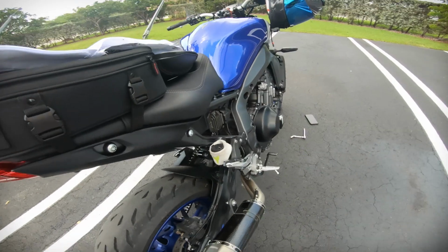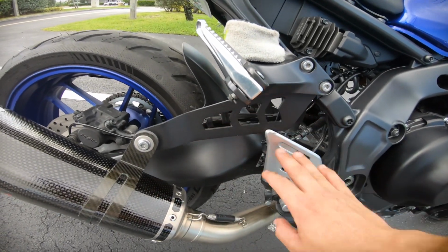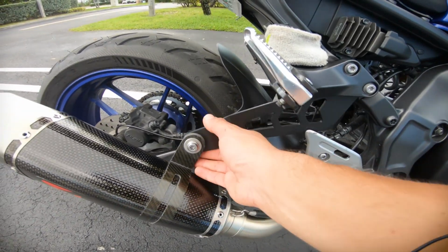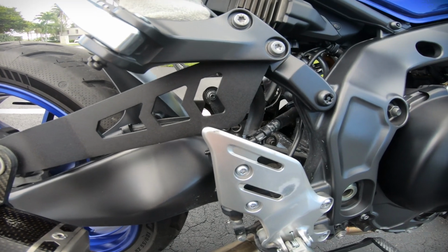So then afterwards, you're gonna want to mount this bracket right here just to have it ready. Once you start mounting the exhaust, you have the bracket ready to just mount everything in place. Loosen these up and install the bracket, and you should be good.